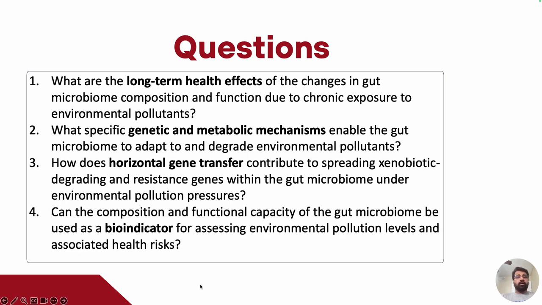The last one we can talk about is whether the composition and functional capacity of the gut microbiome can be used as a bioindicator for assessing environmental pollution levels and associated health risks. Probably we can find out this person's geographic distribution after testing the gut microbiome, and how long they lived, something like counting the growth rings in a tree trunk to find out the years. Maybe we can use it as an indicator, and somebody has to validate that later after multiple repeats. So these are some of the interesting things that maybe we can study as a follow-up.